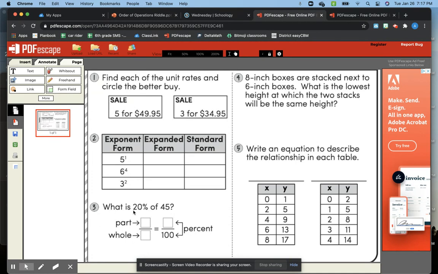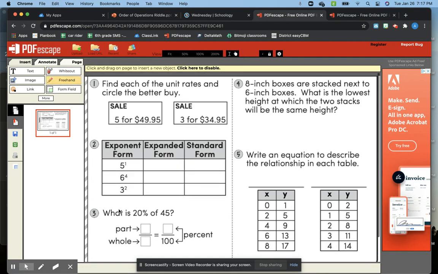Next, lastly, number three. So remember, we have part is a percent of the whole. So our part comes first, is a percent of the whole. So you can fill in your whole down here, you can fill in your percent over here, and we have to look at what "of" means. We know "of" is multiplication, and so if we have a number on each side of the word, then we can multiply it together and give us our answer.